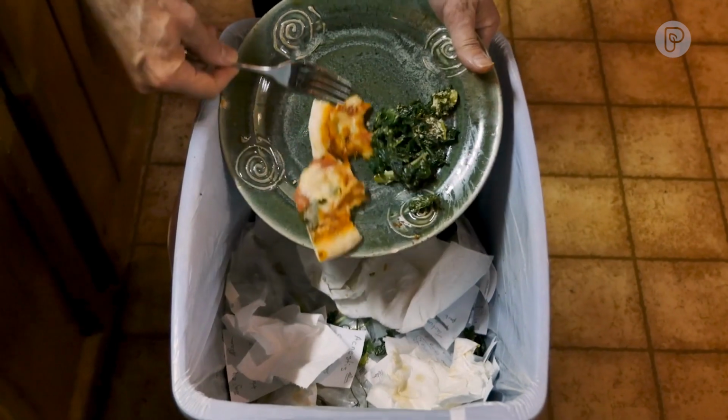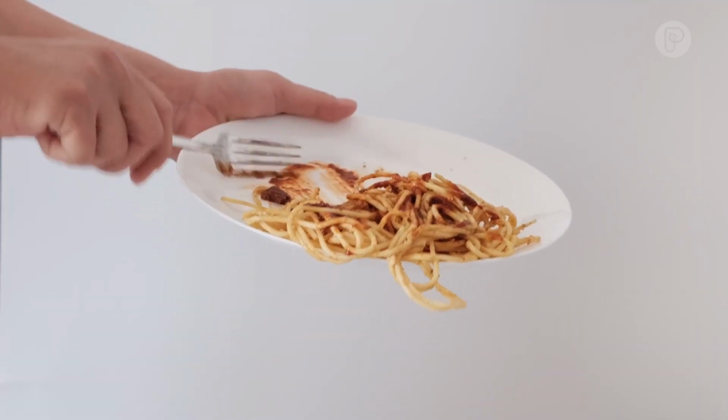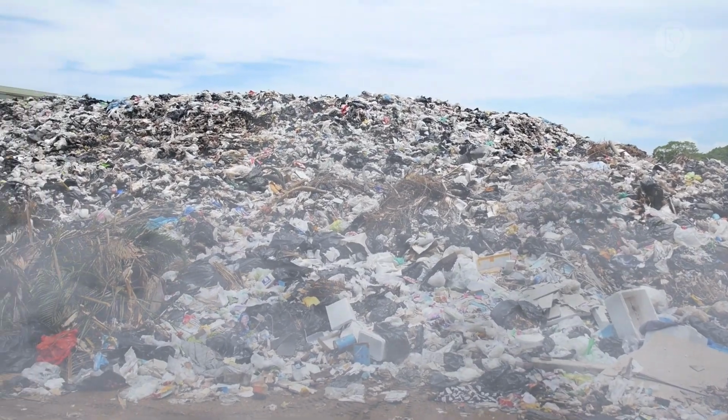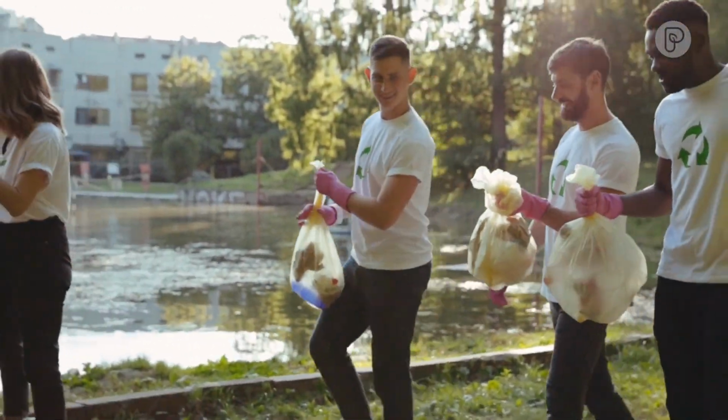The average household in the U.S. wastes about 1/3 of the food it buys. That comes to about $1,500 in groceries each year. This waste takes up space in landfills, and the rotting food releases the greenhouse gas methane. Unfortunately, we still waste around 1/3 of food that is produced for human consumption, and that represents around 8% of global greenhouse gas emissions. And with that, we waste the energy, the water, the nutrients, all the effort that went into producing that.